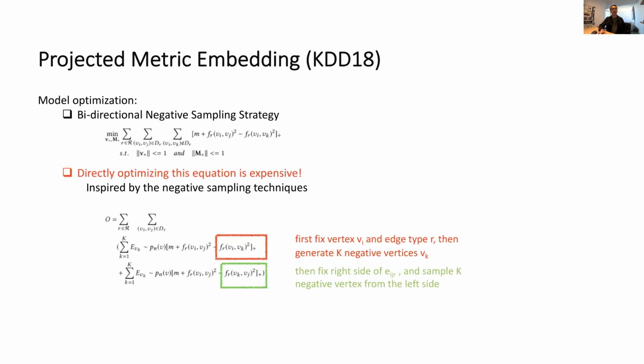As the number of unobserved links is huge in heterogeneous information networks, we adopt the bidirectional popularity-biased negative sampling approach to optimize our PME model, inspired by the good performance of negative sampling-based optimization methods in network embedding models such as LINE, PTE, and EOE.